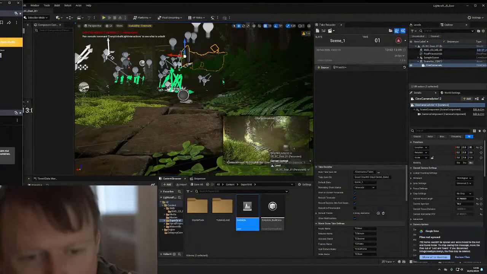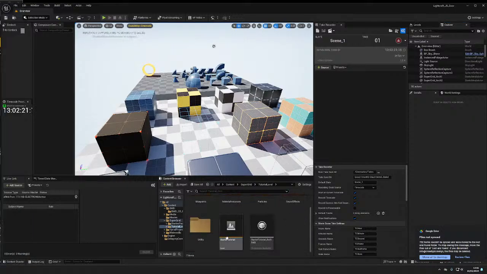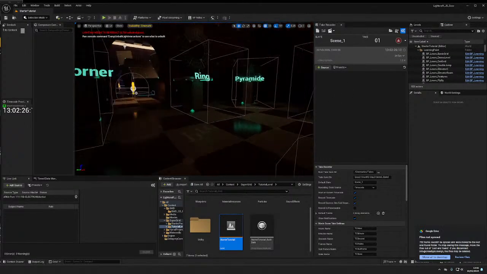While I set that up, I can find something cool to put on in Unreal. I might find one of the scenes. Super Good scenes, quite cool. The Super Good overview scene. Save everything, start the level and go.